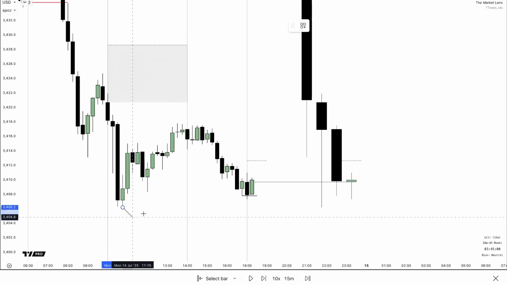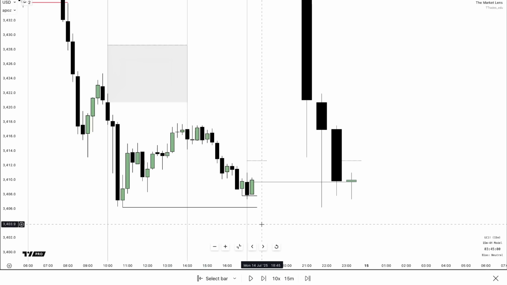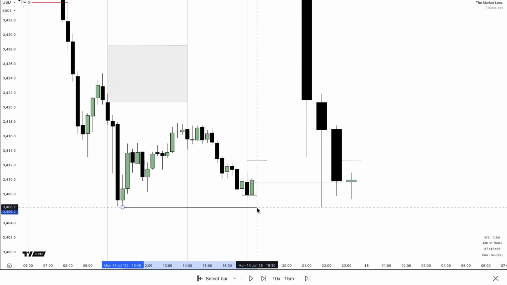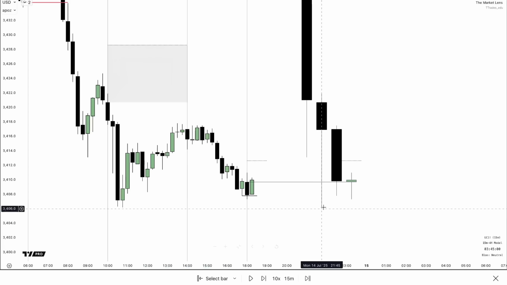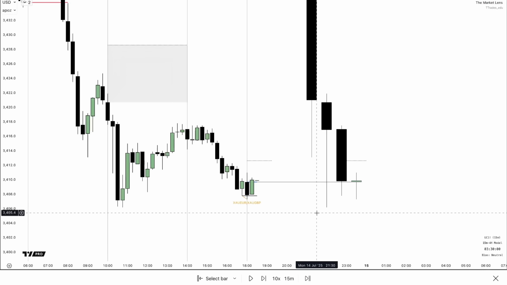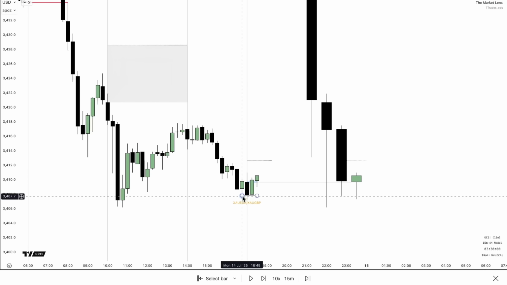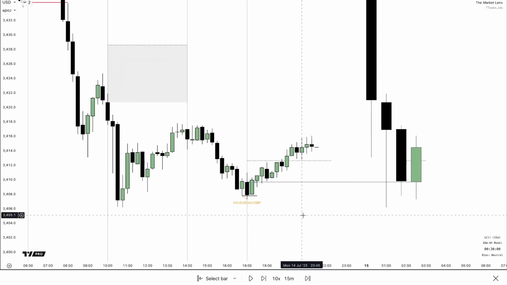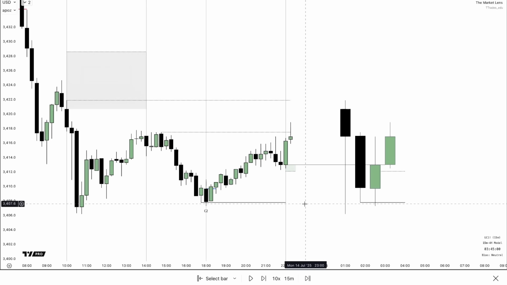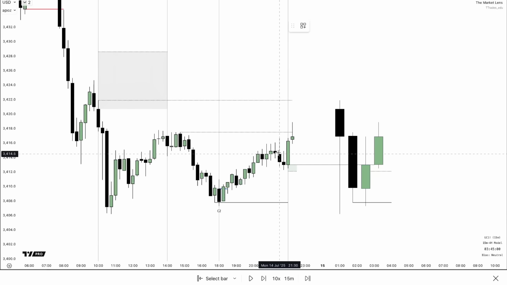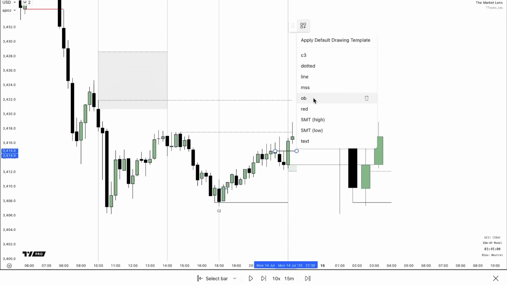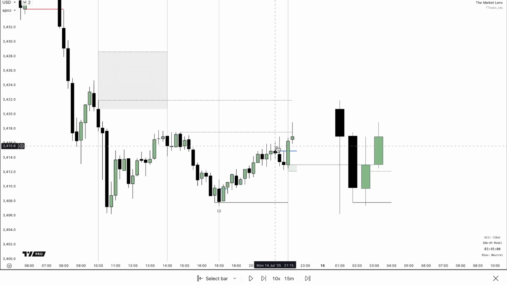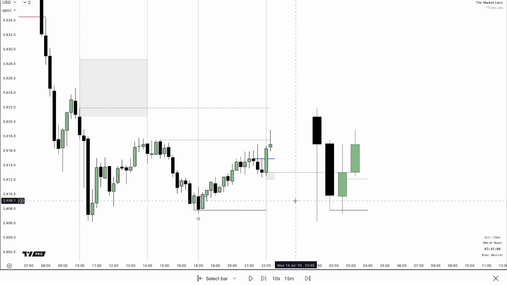Well, for me, I'm not going to be able to trade away from this failure swing here unless we have SMT, and we don't. So this is not something I would be able to trade away from, but the idea is still there that we have a small wick. Do we have a change in the state of delivery? We do with an SMT here, and then we could look to see that move higher throughout the given time period. Once that candle closes, then we have a valid fractal model, and this is where I could maybe consider a continuation just because we have traded and showed that we want to trade away.